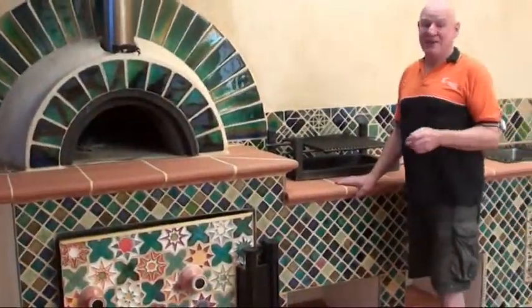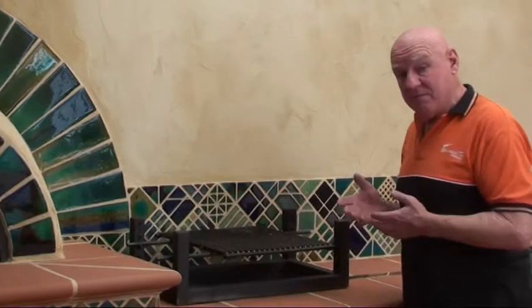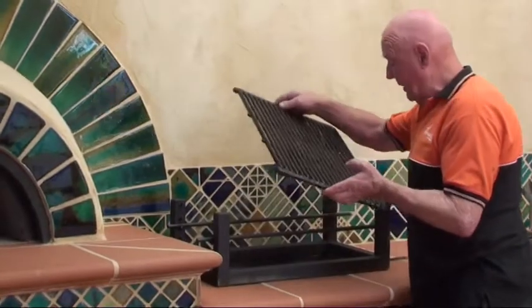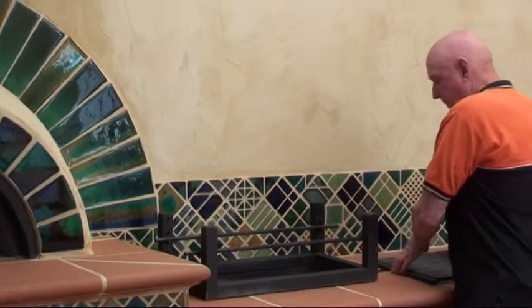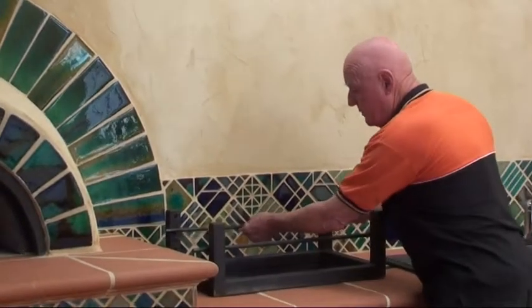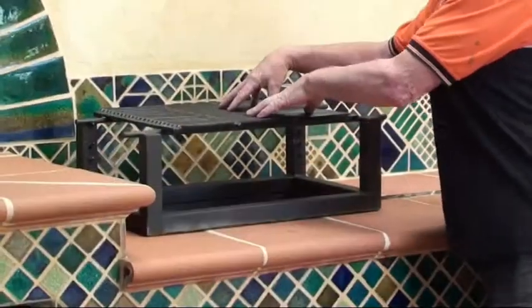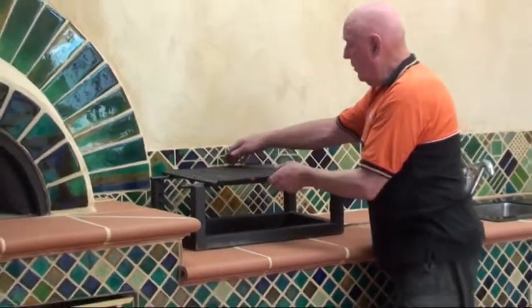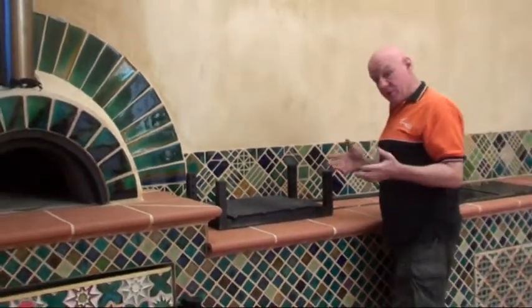Another very exciting oven that we've got here — I love this one. This is the Japanese Robata or Korean type way of cooking. It's got the charcoal down at the bottom on the grill. You've got the grill which you can lift off or turn round. You can put your skewers and lower your rails down. This is designed for whatever type of food you're cooking. If you don't want so much heat, the lower you go, the more heat you're going to get. If you're cooking fish, you'd cook on the top of it.